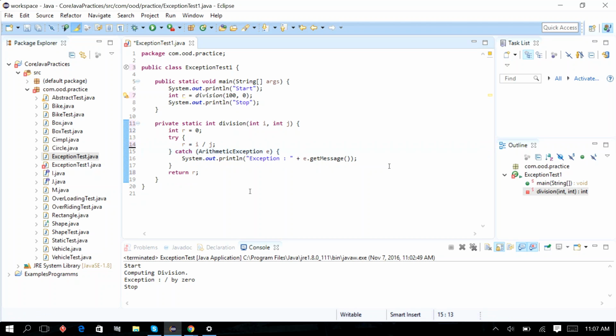Right. Now go to line 7, and after line 7 you can write a message.